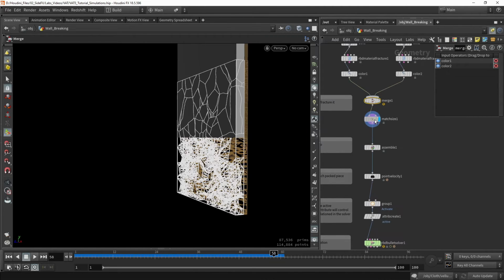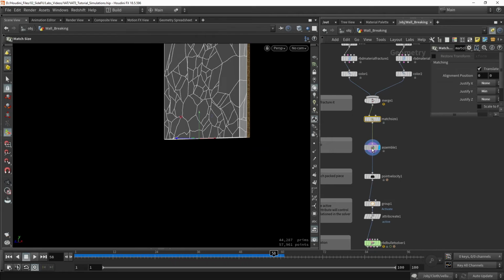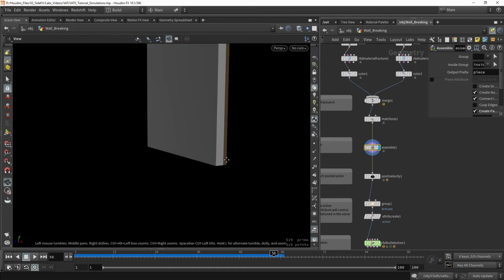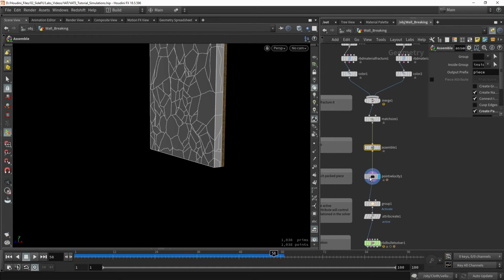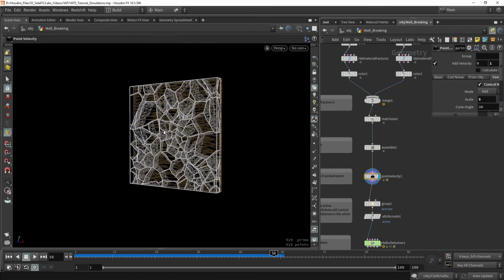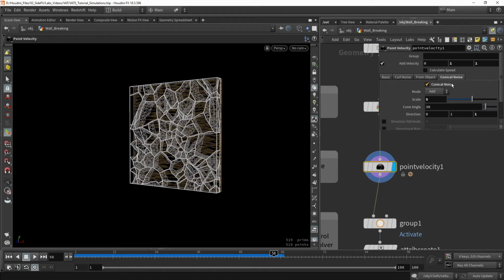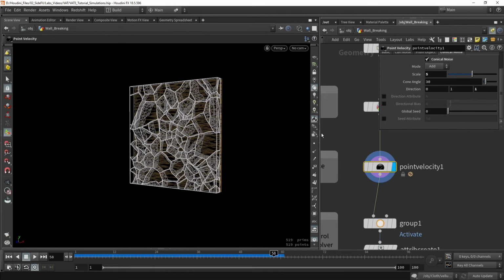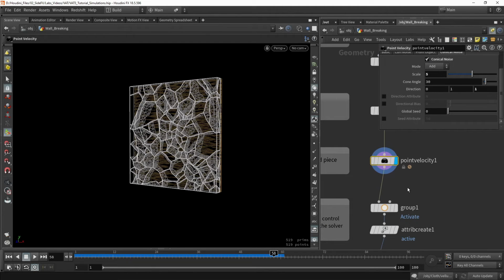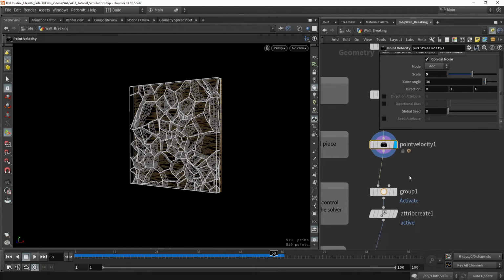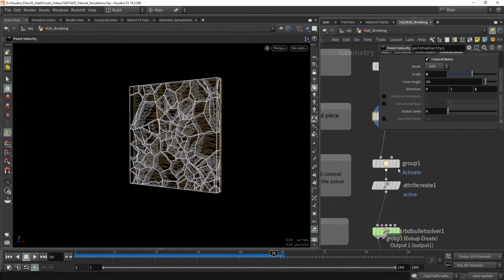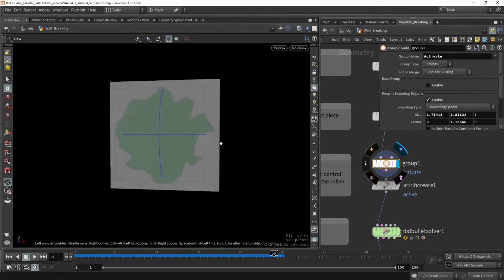Then I'm going to align it on the grid, assemble this into packed geometry, and assign a velocity to each packed geometry. Point velocity will assign a velocity amount, which is then used in the simulation to push the pieces away. I'm also going to use a group called active.